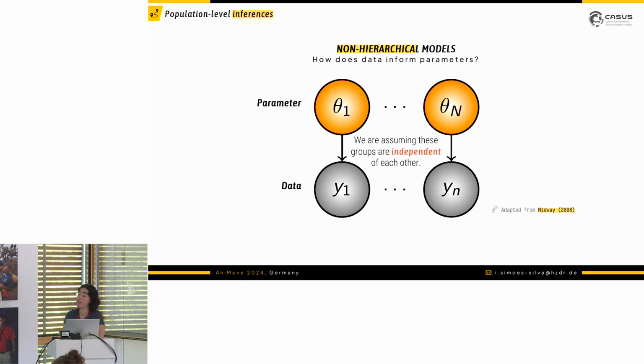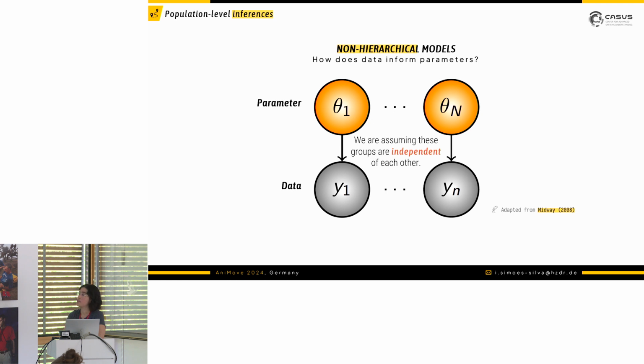But if we want to compare different groups, we have different parameters that we want to look into, maybe different sexes, maybe different habitats. And if we're using these non-hierarchical models, basically we're assuming that they're independent from one another. There's no pooling or sharing of information.